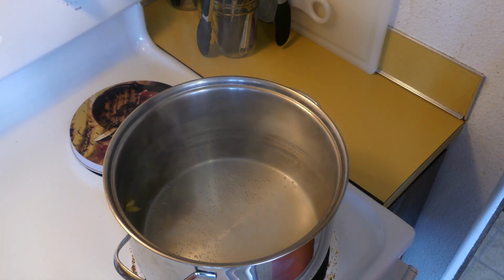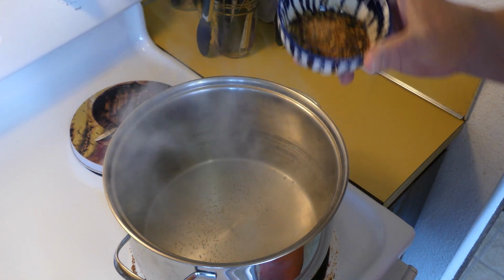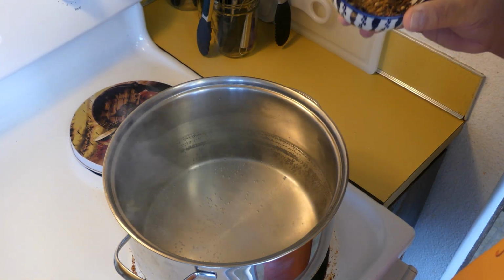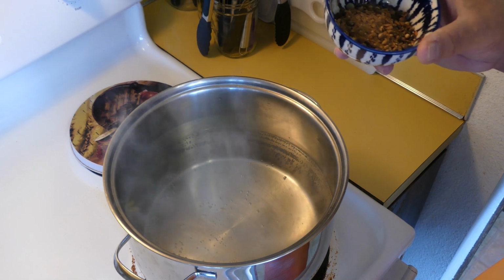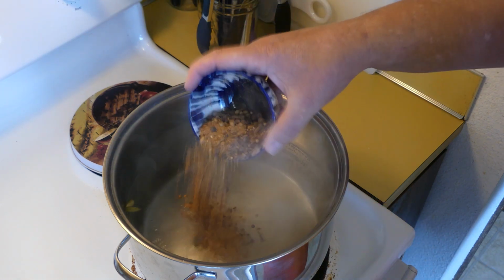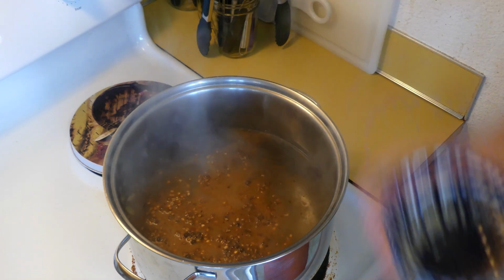Okay, so I'm going to turn the fan on because it's going to get a little loud. So I got my pickling spices. I only used 3 tablespoons because the measurements I said are for double the size of the brisket. So use only about half, and that's why I added the cardamom pods in there first. And trust me, do not add your brisket in at this point yet.